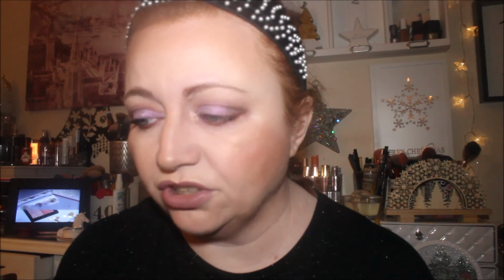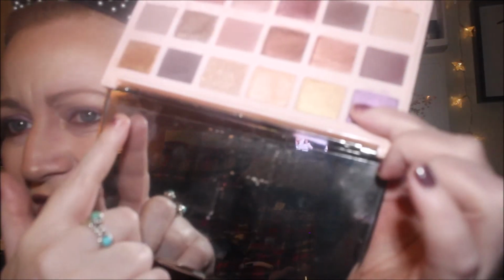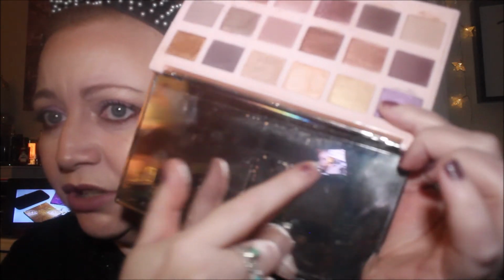So guys, I'm going to come closer now and you can see the finished look. Actually, let me just sort that eye out. Oh my gosh, guys. So I was just looking in this mirror. I never look in this mirror. I always look in the smaller one. And I don't know if you can see it, but there's a huge crack here. So that's probably why I got it for £4. Ooh. I can't give that away. Even if I don't like this palette, I can't give it away to my niece. It's just too dangerous. So yeah, I'm gonna sit forward and show you the overall look.